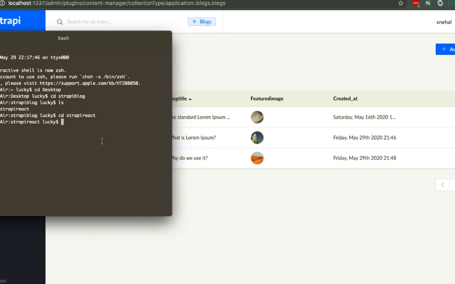Alright, for using React we are going to use create React application, which will provide us with a boilerplate React application. So to create a React application we just have to say npx create-react-app, and to install in the same directory we are going to use dot. Let me just use sudo. Alright, the React application is installing now.